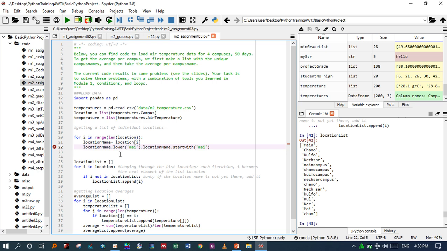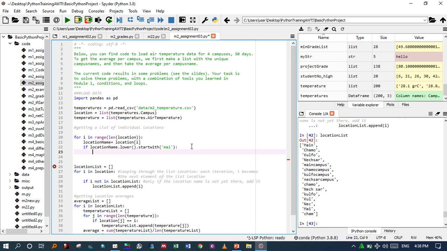Right. These are tools we saw today and last week. Tools of today are the for loop, loop through all locations, and if. The tools of last week are lower everything and then do a test on it. That will give a true or false. If this is true, then apparently it's the one we are interested in for main campus. So then turn that one into main campus. And that's also something we saw last week. A list is very flexible, so we can just say list at 0, I want to know what main campus.